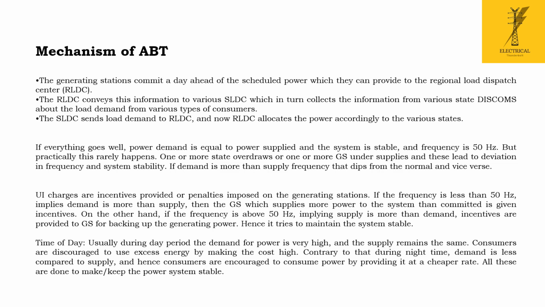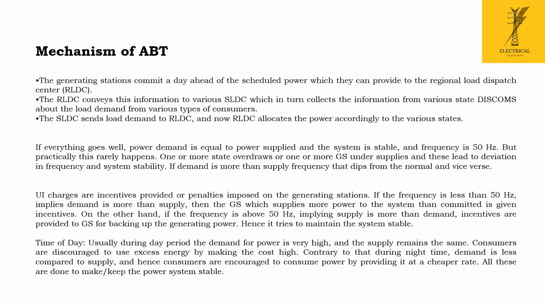Usually, during the day period, the demand for power is very high and the supply remains the same. Consumers are discouraged from using excess energy by making the cost high. This is generally what governments are doing. They are increasing the cost of the unit. Why? Because the demand for power is very high. To maintain the system stability, they are increasing the charges of the electricity.